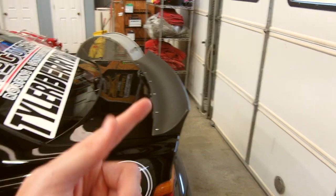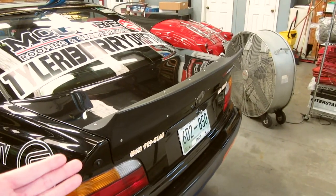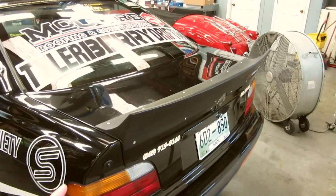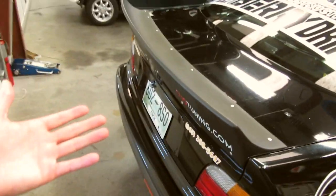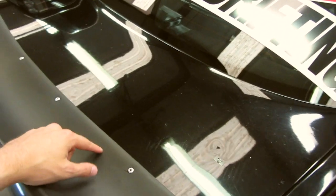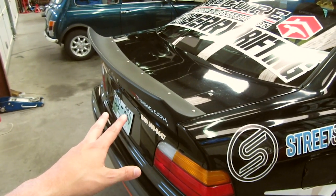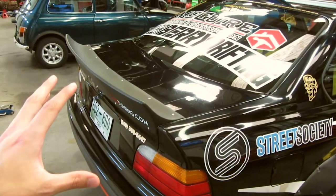Also from Click Tuning, we have this Rocket Bunny wing. Again, it was a really, really good deal. This company's out of Latvia, but their pricing is really good. So I decided to jump on this wing. It's really durable, super lightweight, and it was really easy to put on. I had to rivet it, of course, and drill the holes for that, but that wasn't hard at all. That will probably stay even through next year after I do the over fenders, because that is one of my favorite things of the car.